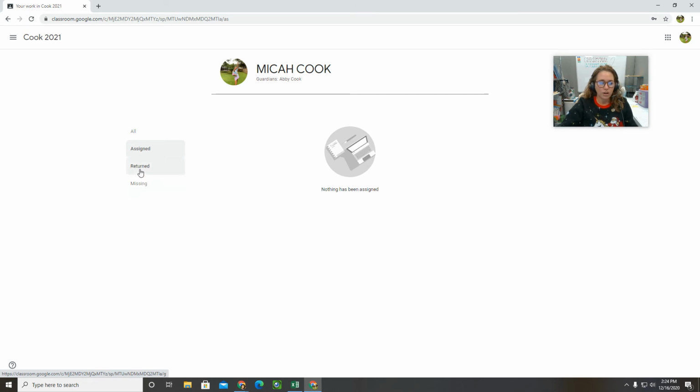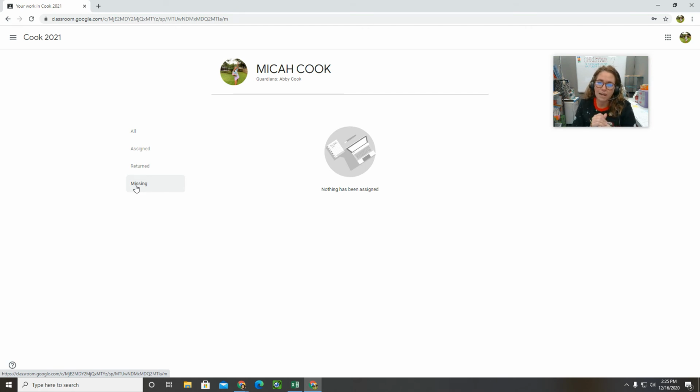The Returned section, if you click on that, will show all of your child's graded work. Just like if they're in the classroom, you may get a folder with graded papers at the end of the week, this is where you will find their graded papers. So you can keep up with the grades that they've made on assignments. If they receive a zero or a failing grade because they've turned in something that's been incomplete or blank, you can check for those in this Returned section and you can have them correct it or complete it and resubmit it for credit.